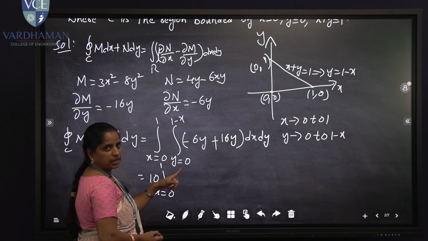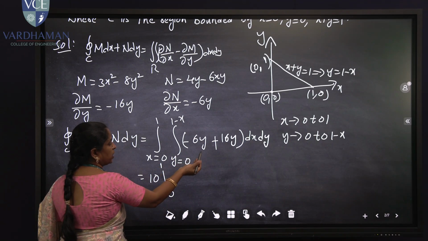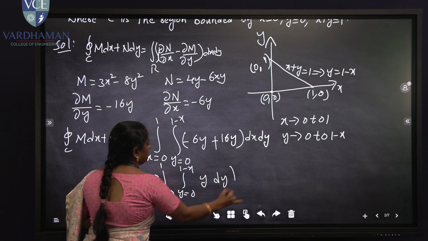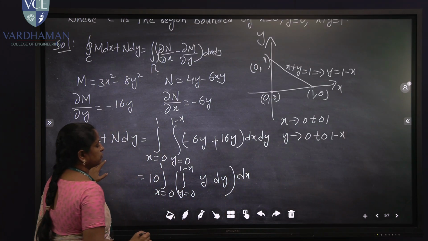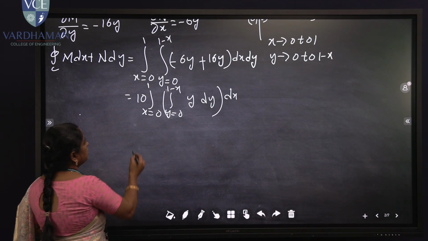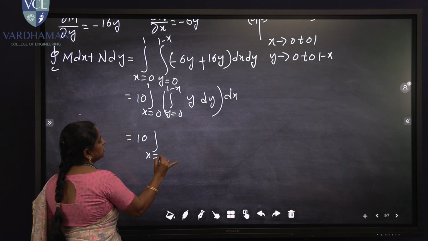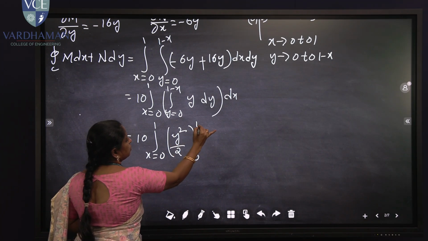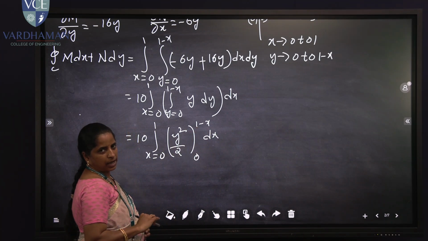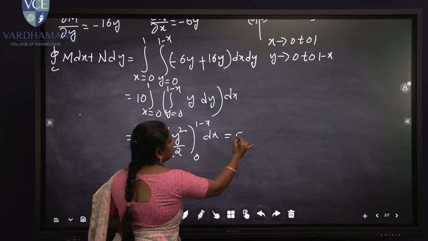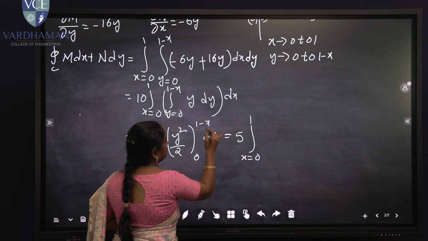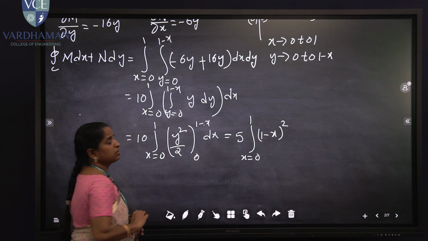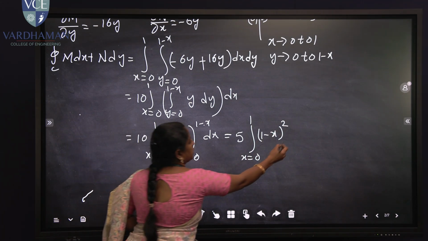Now you have to integrate first with respect to y. So with respect to y, inside what will be left? The integral from 0 to 1 minus x of y dy dx. Now we have to integrate first with respect to y, x equal to 0 to 1. The integral of y will become y square by 2. Limits are 0 to 1 minus x, dx. So 2 also you can write outside, so it will become 5. If you substitute the upper limit, it will be 1 minus x whole square, and the lower limit is already 0, so 0 we get, dx.